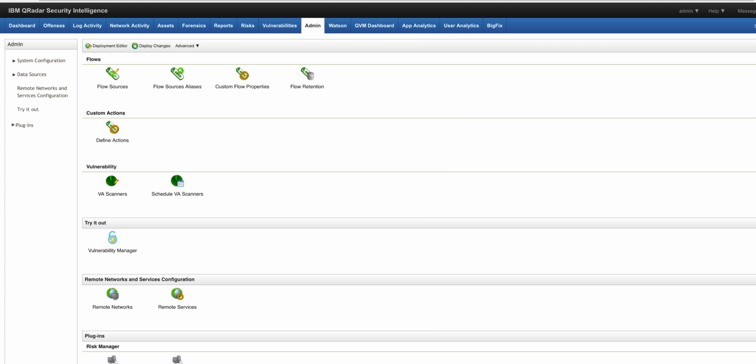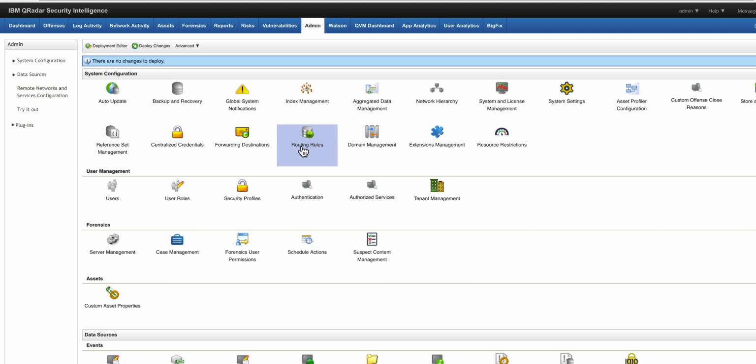So again, I hope this shows you how to put a little bit of effort into getting your network hierarchy right, and QRadar will pay you back by detecting many things that you were not even looking for and avoiding false positives by assuming things that you haven't told it about.